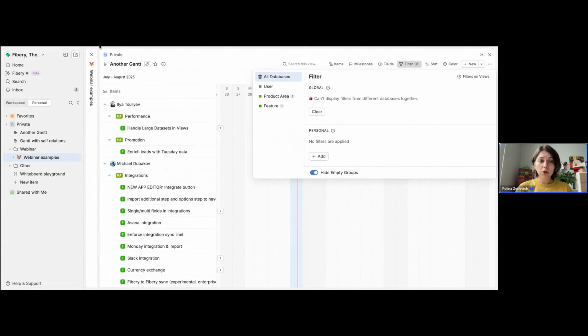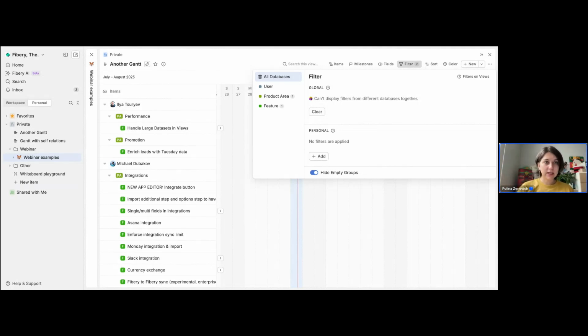Good news: Gantt view received some love in terms of self-relations, the ability to hide empty groups, and the ability to easily create entities. We also fixed tons of bugs found on the Gantt view. Not a very nice and easy task to do, but we fixed all of them, and we consider it done and even polished. So if you have any feedback about Gantt view in particular, now is the time to share it, because maybe it will be the last time we work on this.